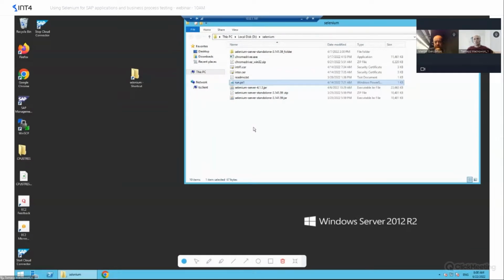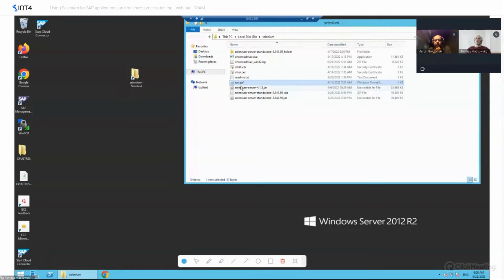You have just to download it, deploy, and then run, unless you, for example, want to run it as a service in Windows Startup. What is also important is that you need so-called drivers for each browser you would like to test. And the drivers should be accessible by the server, so they should be placed in the same folder or in the executable path of the server.